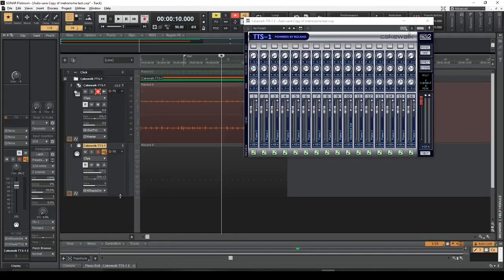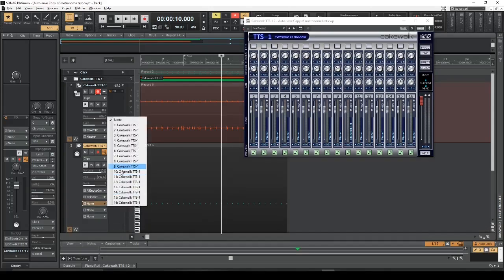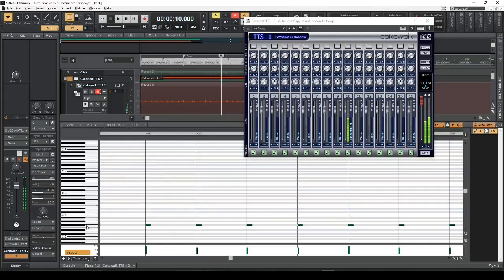Change that to channel 10 so it's on the drum track. Okay. Yeah. That's what I like to use for my wood blocks.